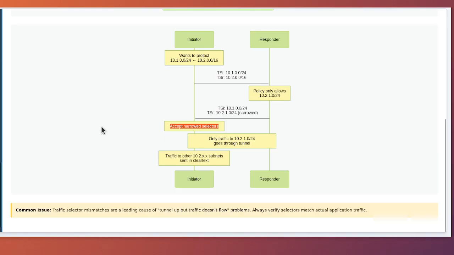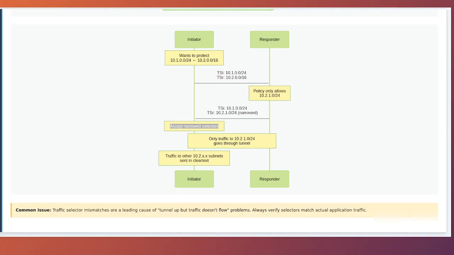Multiple child SAs can exist between the same peers with different traffic selectors, allowing you to apply different security policies to different traffic types. For example, you might have one child SA with AES-256 and PFS for protecting database traffic, and another child SA with AES-128 without PFS for protecting general office traffic. This selective application of security policies lets you balance security requirements against performance costs. Each child SA is independent, with its own keys, algorithms, and traffic selectors.